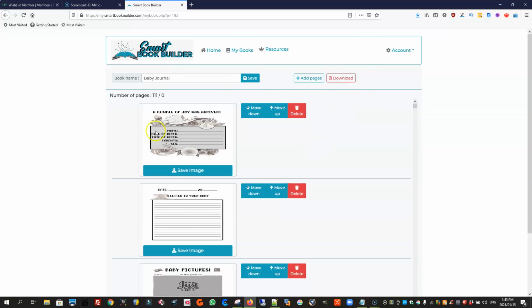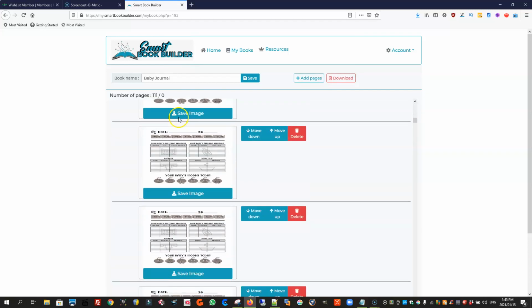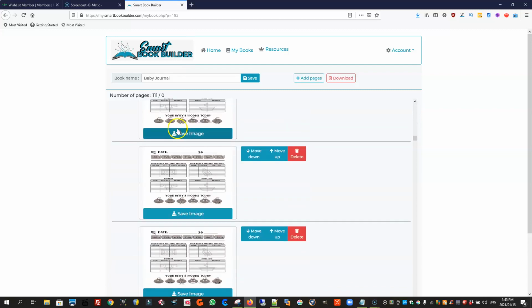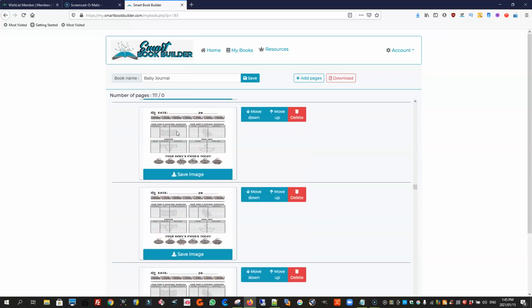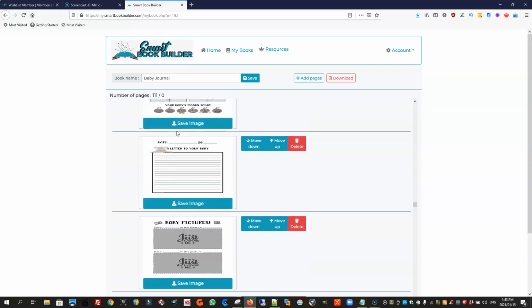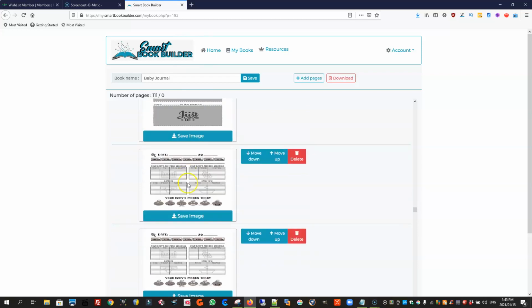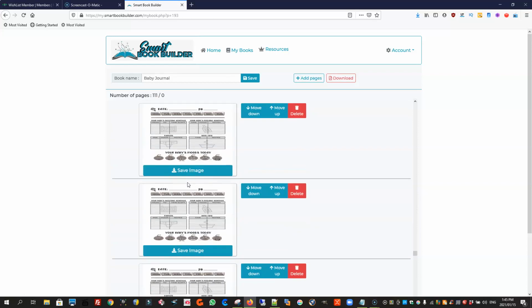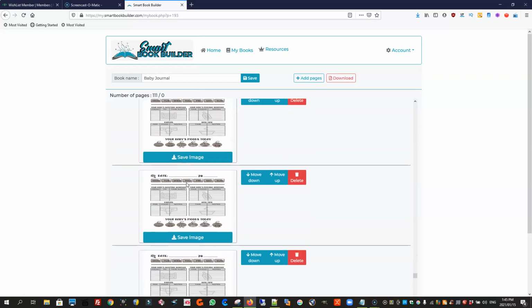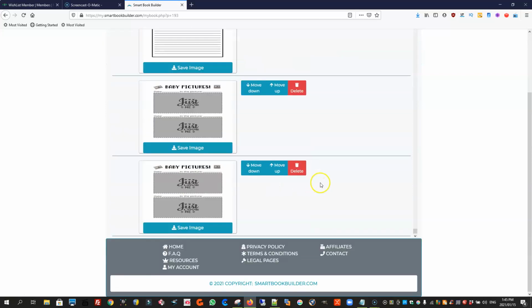So here you can see it starts with the first page that we added, then our letter, then our baby pictures, then the 50 pages that we added will be down here, and somewhere we're going to find that letter to baby again, and the baby pictures that we added, and then the other 50 that we added afterwards will be there until we get to the very end.